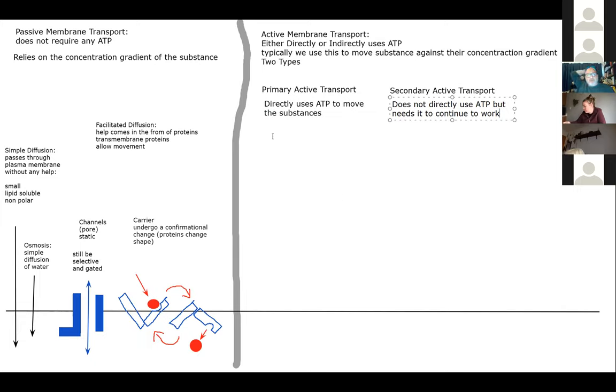Now, primary active transporters are typically thought of as transporters, or they can also be referred to as pumps, or sometimes ATPases, because they break down ATP to get the energy to do work. And there are lots of examples of those. One very simple example, as we talked about, remember calcium makes cells do wonky things. And cells don't necessarily want to do wonky things. So one of the things that we have is these calcium pumps.